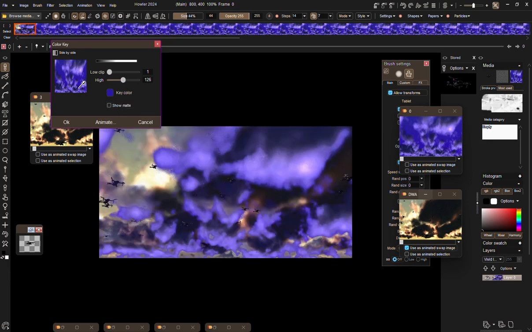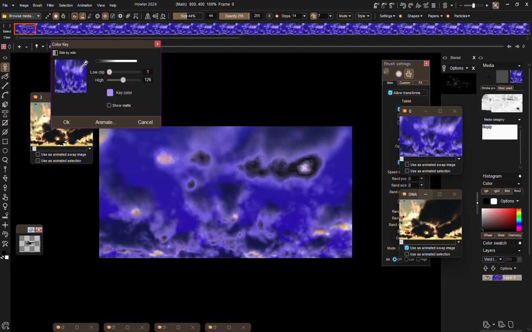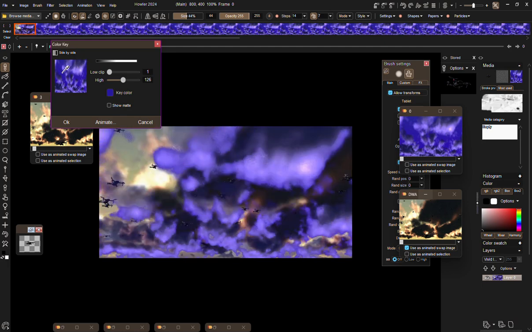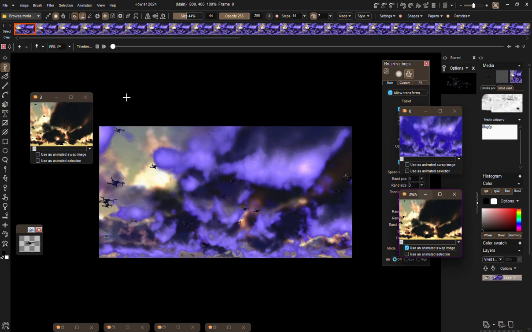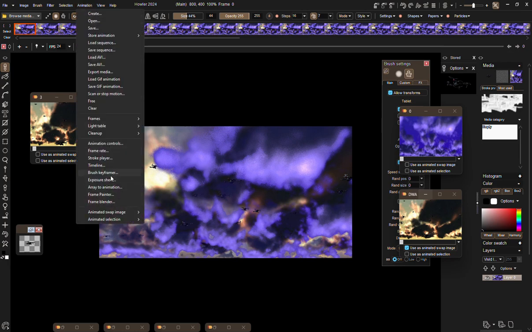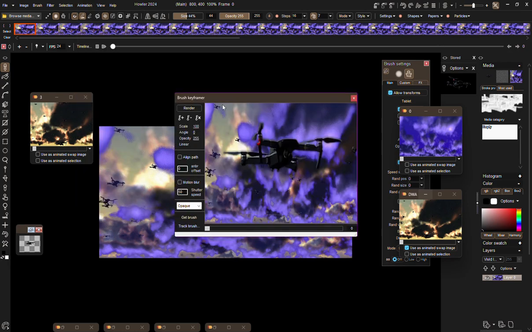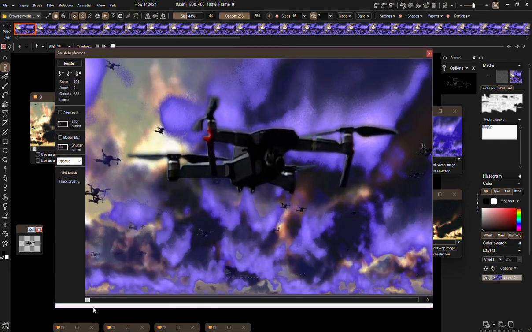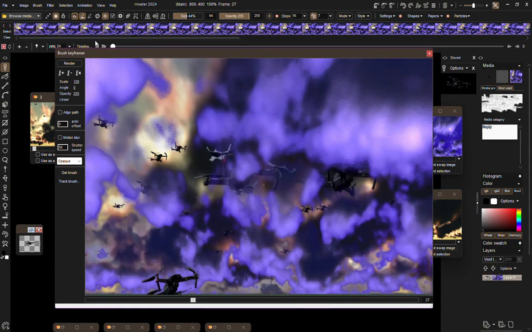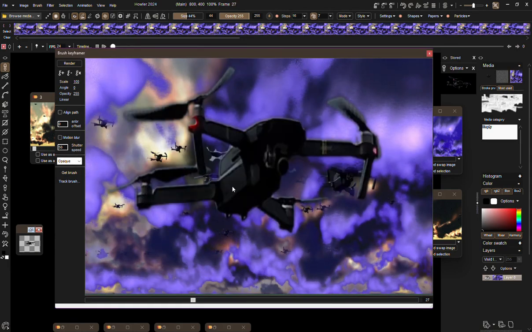You can select, in fact you can make the clouds transparent if you prefer that whitish look. But let's go on the blue background and animate that. We've done this before. Now what I want to do is just paint on that. And here actually you could use the brush keyframer for some more fun, you know. Might as well preview what it's going to look like across the keyframes. And I still have the old keyframe sequence. Let's clear it. So there you go.